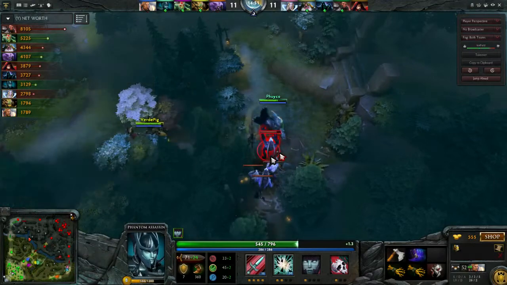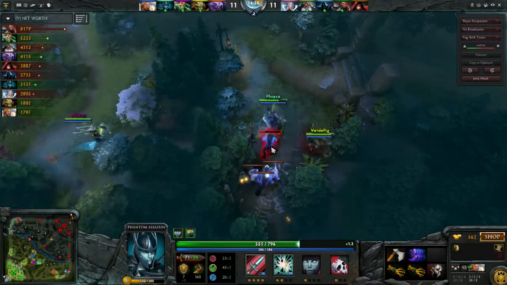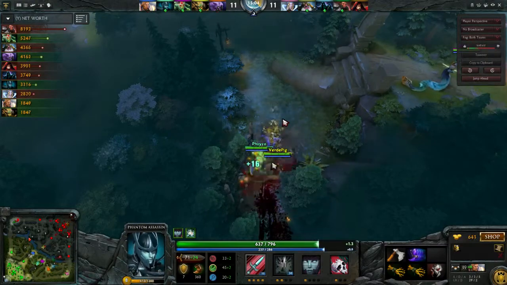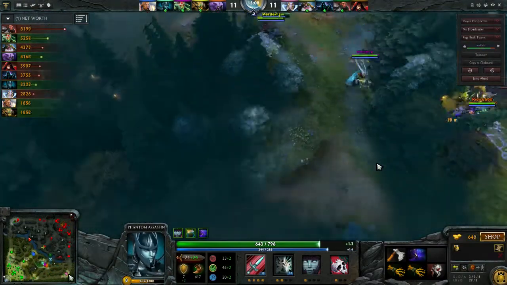He should just be heading to a camp now to stack. Top tower is under attack, and this is the point where you stack. 56 for this camp. And you could have had two camps to work with here, but you just didn't.